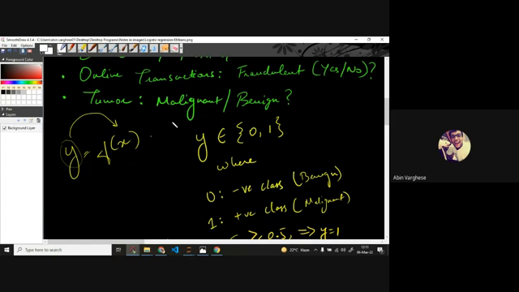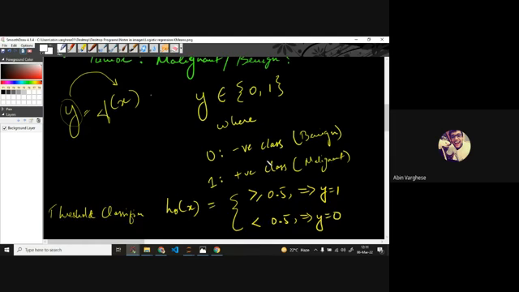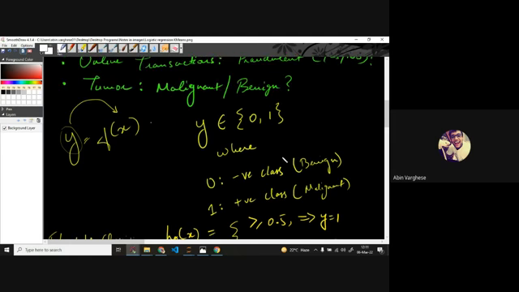Let's say y is the output that we have to predict, and y belongs to the set {0, 1}. Here 0 is the negative class, that is benign, and 1 is the positive class, that is malignant. I know that if a tumor is malignant, it should ideally be negative, since it is life-threatening, but I have to find whether it is malignant or not. So here I will say that if your output comes to be 1, it is a malignant tumor.